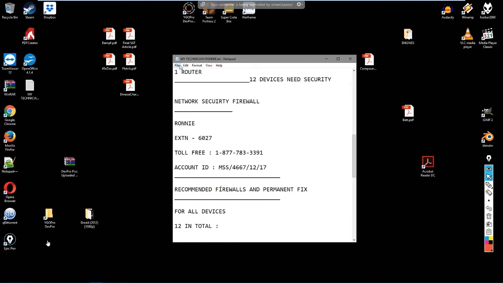This is your account ID, which you will have to tell when you call us if you have any problem. And then if you buy a new device or you change your home or anything like that, you just need to tell us that you have added a new device. So out of 12, it will become 13. Until 50 devices, there will be no charges, but if you increase the devices to more than 50, then the charges will be there. But I don't think so. 50 devices connected on a single router will be very, very loaded.